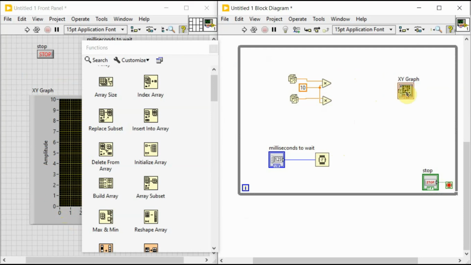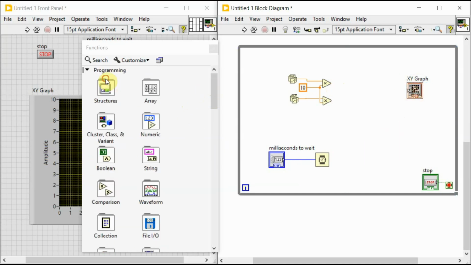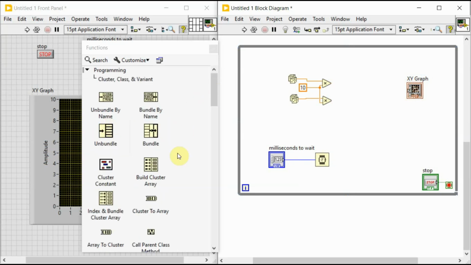And right now, after that, you have to bundle these 2. So go to the bundle. The bundle icon can be found under cluster. So this is bundle. You have to connect the bundle here, and then x to this one and y to this one.